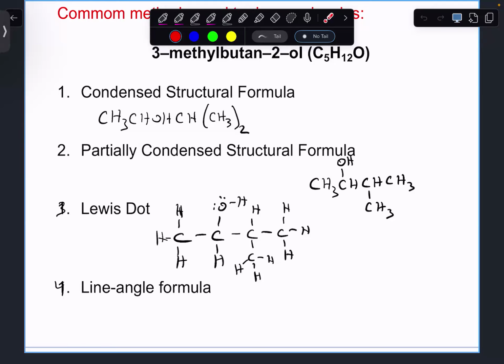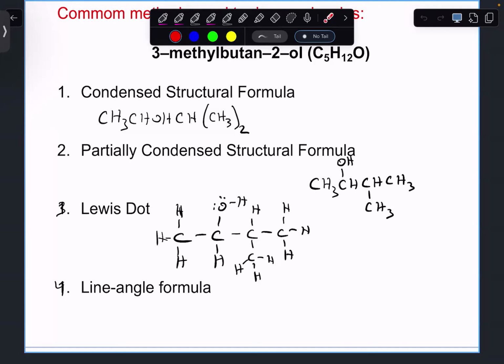So instead, what we will always do is represent our molecules in some form of a structural formula. And so we talked about these at the end of the lecture last time. So the Lewis dot would be an example that we're all familiar with. However, the Lewis dot structures are rather tedious to draw out. They take up a lot of space. It takes up a lot of time to draw all of those bonds in, especially if you're dealing with a larger molecule. So we don't typically use Lewis dot structures. What we will use more often are one of these condensed or shorthand ways of representing the molecule.